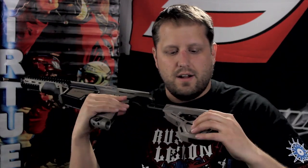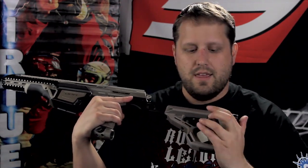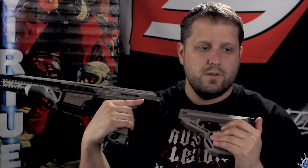This cardstock is an excellent product in itself, excellent materials. It's lightweight, it is all composite. They didn't put metal in here to keep it light. There is a little compartment there where you can put some tools in, which is a nice thing to have.